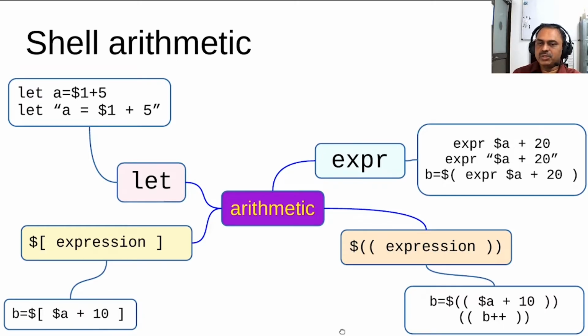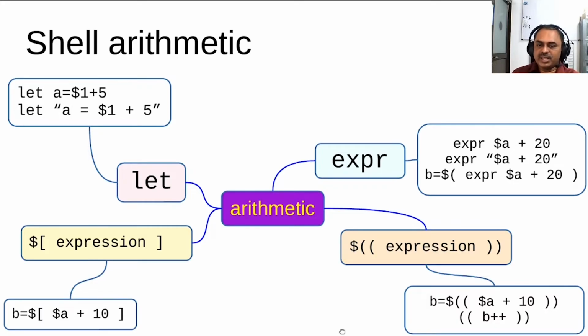Very often expr is used on the shell to just display the output of the operation, but you can also assign it to a variable. And you can also use the double parenthesis notation, where you can give an arithmetic operation within the double parenthesis, and there is a rich set of operators available for this construction. If you give this expression without the dollar, then it means that you are not intending to return the value to be assigned to another variable. So operators such as plus plus or minus minus could be used to increment or decrement a variable very elegantly by using the double parenthesis operator.